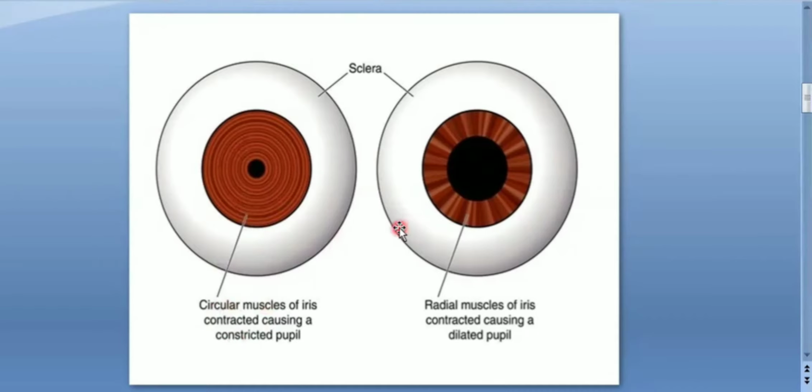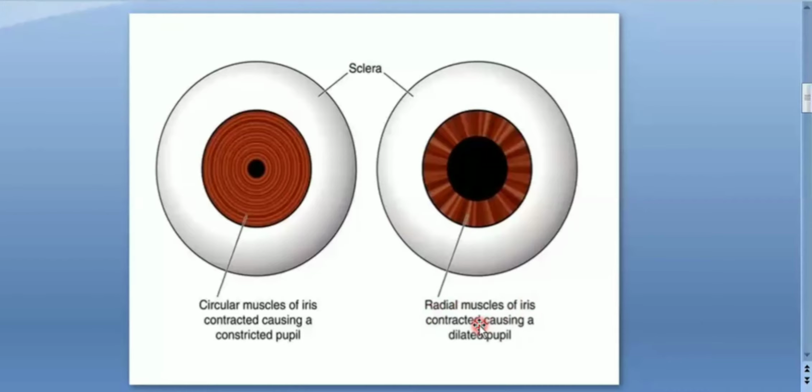So from these two pictures, you try to understand in which condition each takes place. So the first picture takes place in which condition? My question is either in the dim light or in the bright light. Yes, of course, it is taking place in the bright light. Pupil is constricted because of the circular muscles contracted. Okay, here in the dim light, pupil is dilated because the radial muscles of iris contracted.